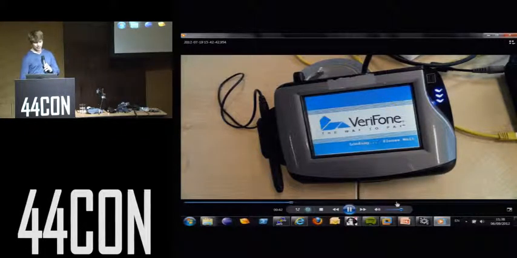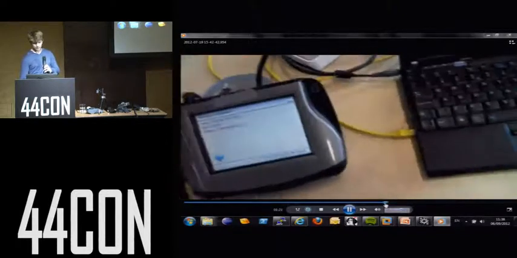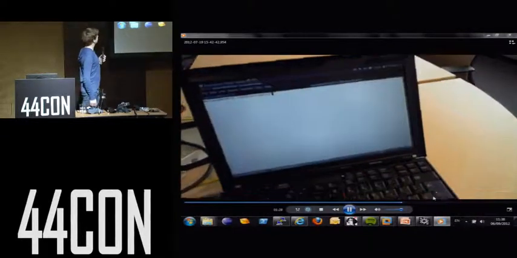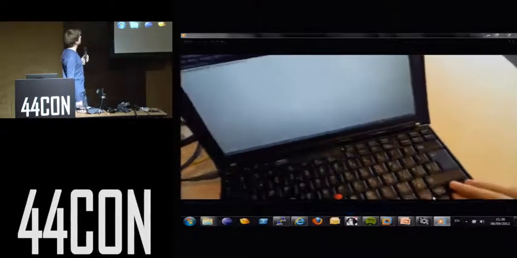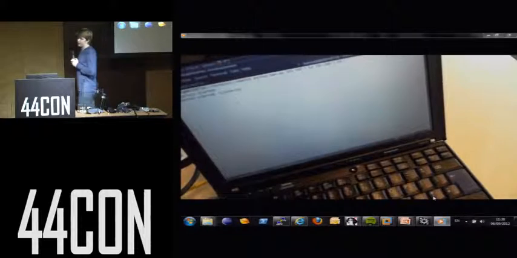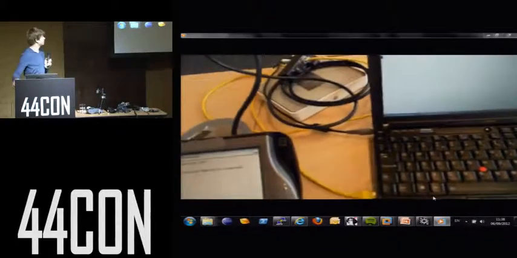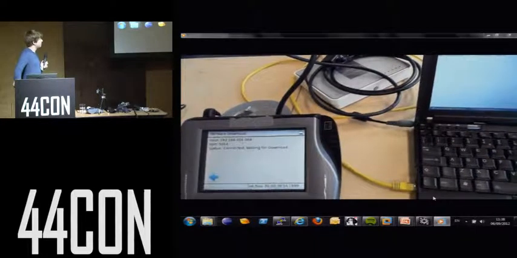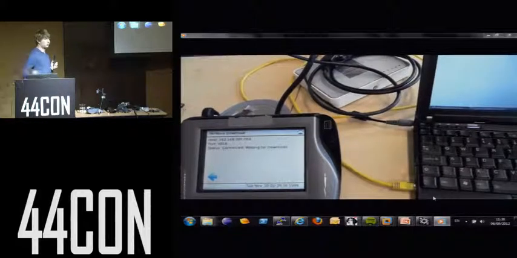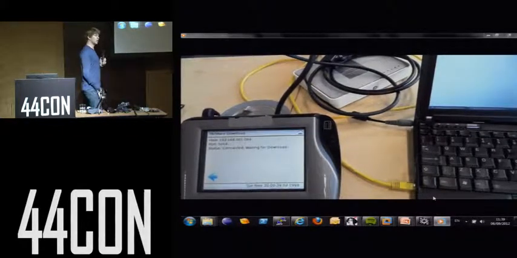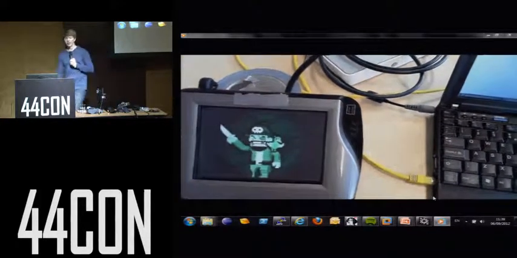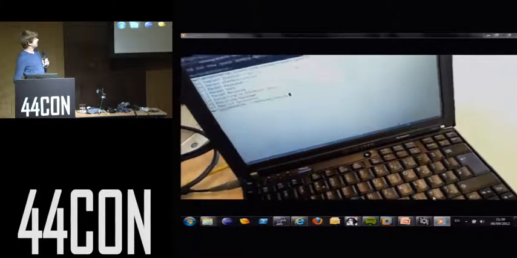Booting up takes a little while. So what you now see here, it's trying to connect to the remote administrative interface. The video is not perfect, but I hope you can see that we are now starting our server, which will accept the communication from the device. And then the device will start communicating with our server, and it will wait for a download of a new application from the server. So the download, if you legitimately supply a download, that would require the download again to be signed and verified against certificates. So we use a different way to upload our own application.